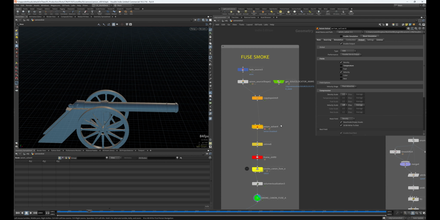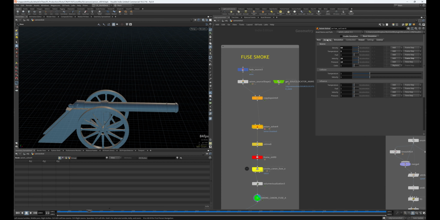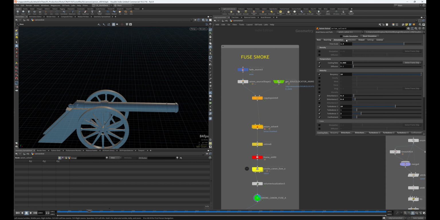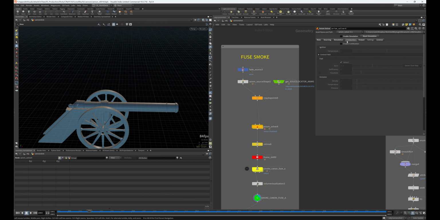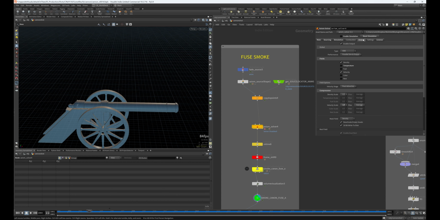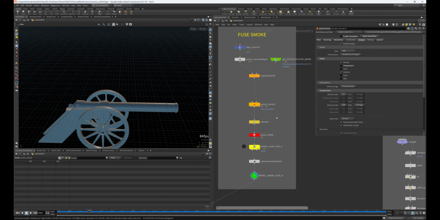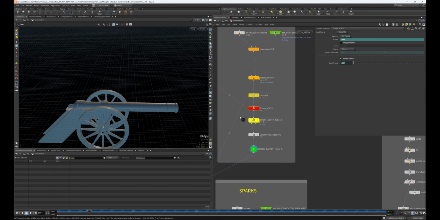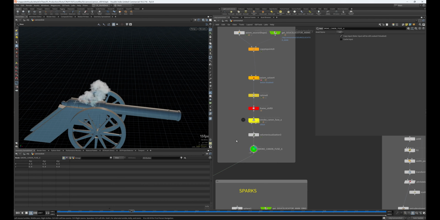This time it is the right input because it is an Axiom proxy shape. The source settings are similar to the main smoke sim, but here the focus is more on density and velocity and less on expansion. This time I'm using a constant time scale, so the disturbance and turbulence values are not depending on the time scale. I have no combustion and I only need density and velocity fields as output. After the sim I applied the same retime and time shift as I did for the main smoke.